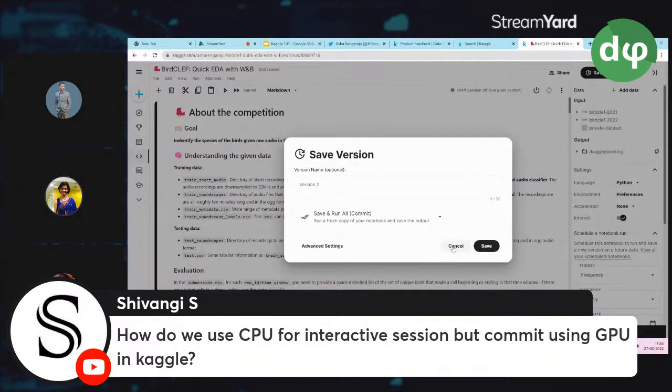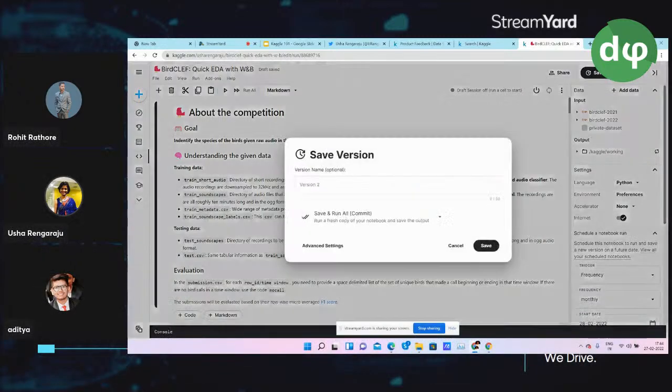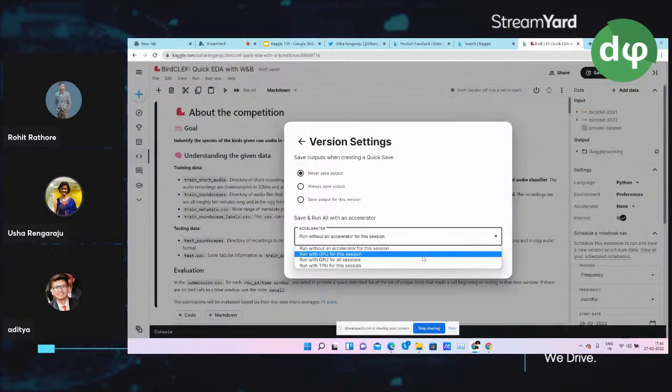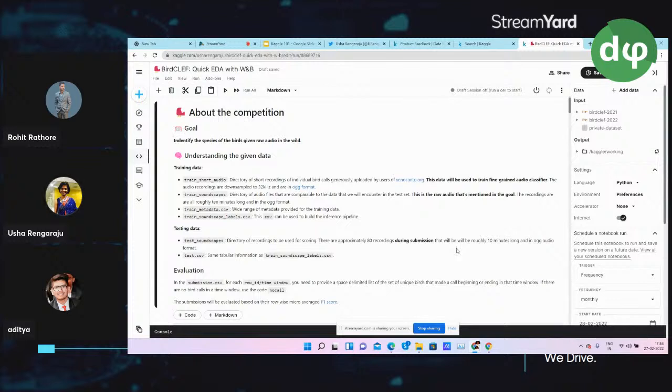I'm not sure of this because I've never tried it. I have my own local GPU workstation, so I don't generally use the Kaggle GPUs unless it's an emergency or things like that. And I have a better GPU than Kaggle, so I've not used this feature. I've not tried it out, but I would highly recommend trying it this way. Keep your notebook accelerator none, but when you commit it, you can go to the advanced session and change it. See if this is working. If this is not working, you can create a discussion post and ask the Kaggle team why it is not working. They might get back to you. Since I have a better GPU than Kaggle's, I don't generally use Kaggle's GPU at all.